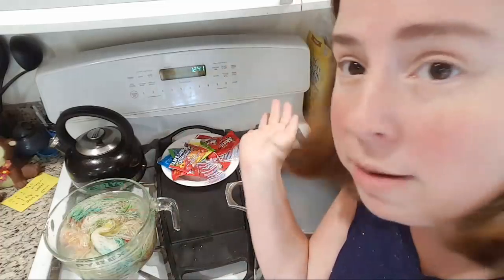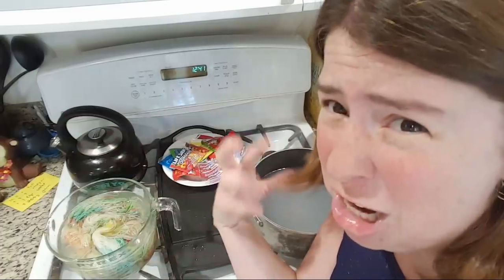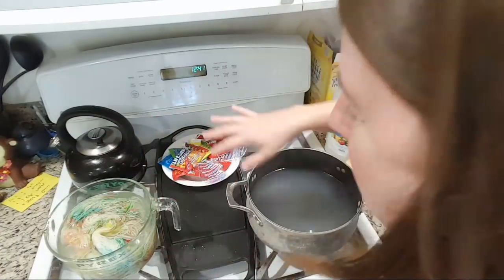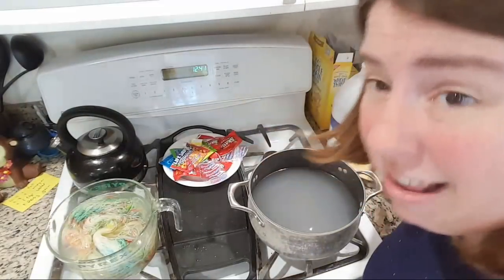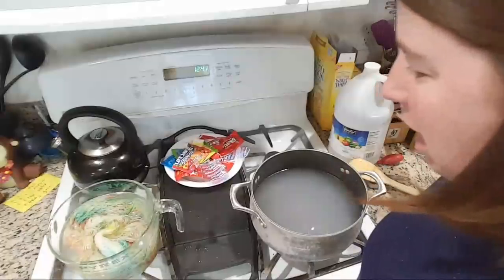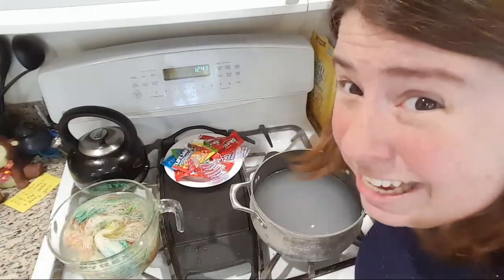Now, you could plan this out better. I just opened packs and blindly threw them in. I mean, I was really going for a leftover candy Willy Wonka vibe here. But you could go through and pick out just the reds and pinks and do something kind of cool. I wouldn't necessarily recommend going to the store and buying candy to do this.